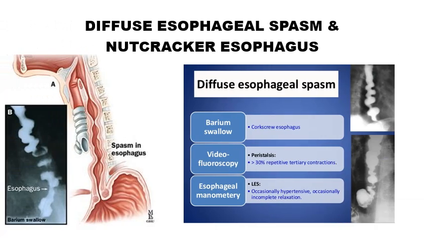Now we come to the next topic, diffuse esophageal spasm and nutcracker esophagus. This is a very interesting condition because sometimes when somebody is suffering from DES, you might think that they are getting an MI. So a young person or an old person will come to you with crushing chest pain for 1 hour with no significant medical history. You will do the ECG, which is normal, and then give sublingual nitroglycerin, which improves chest pain.